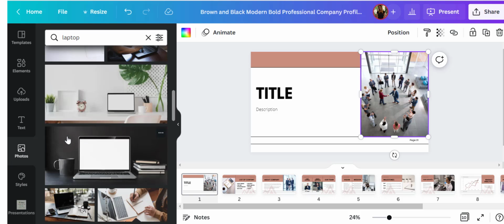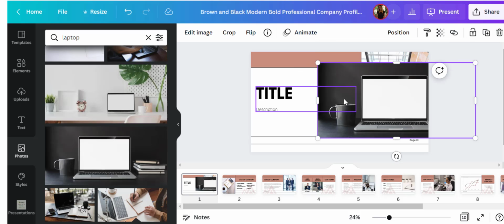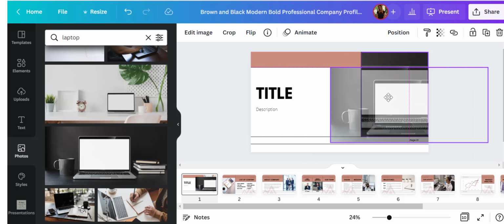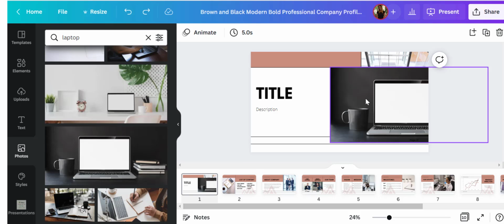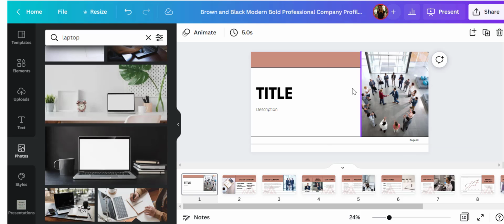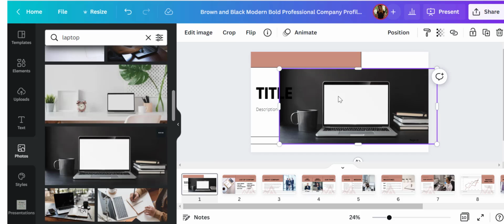I'm going to just left click and drag. And when I left click, sometimes it will, as you can see, it replaced that image, but I don't like how it condensed it. So what I'm going to do, I have two options. I can hit the back arrow, or I can simply, so I'll just go ahead and do this. And then so what I did was just hit the delete key on my keyboard. I can also left click on this image, select delete on my keyboard, and then now I can take this image and move it over here. But before I do that, let's hit the back button.